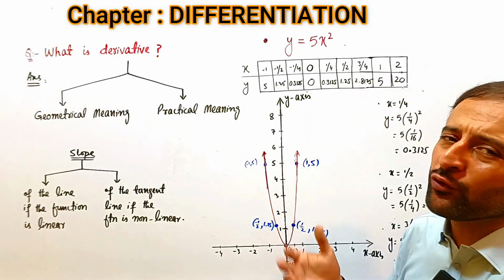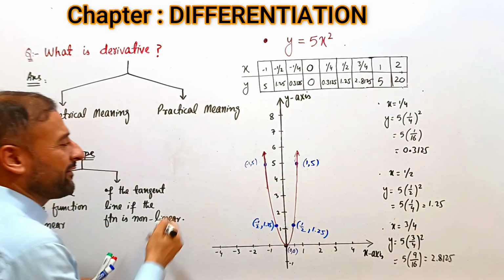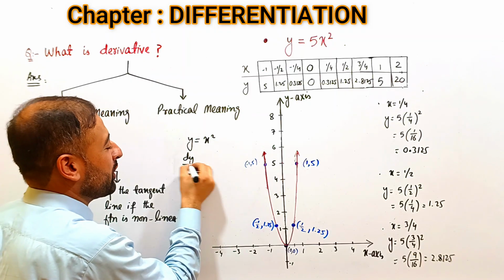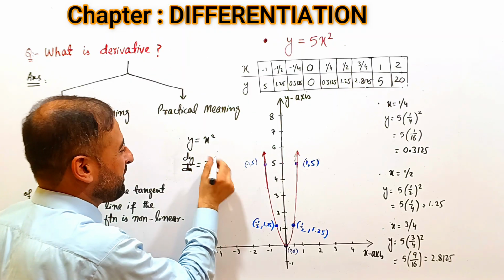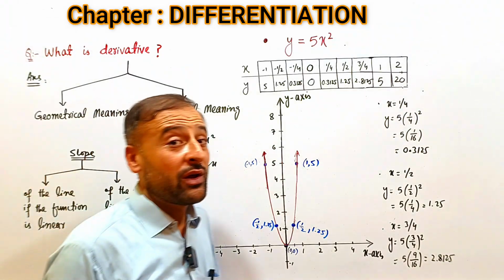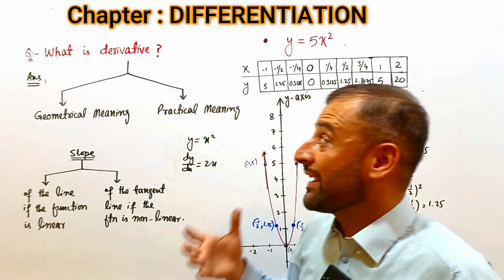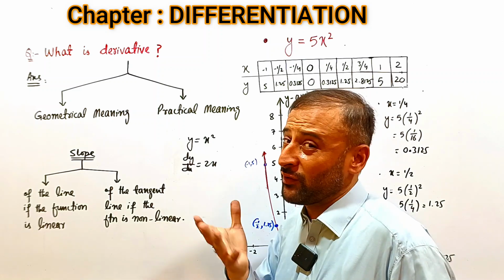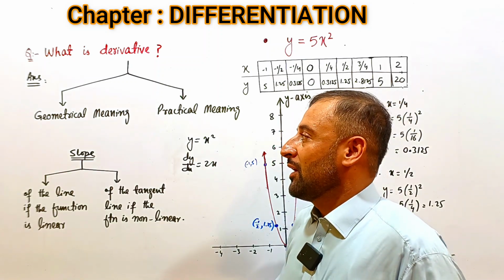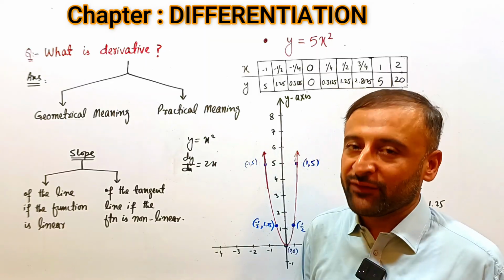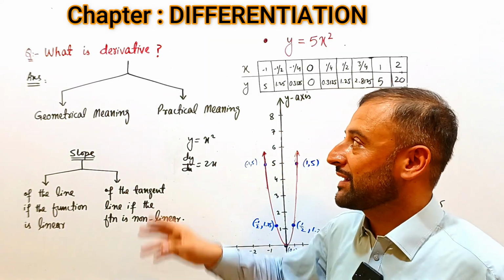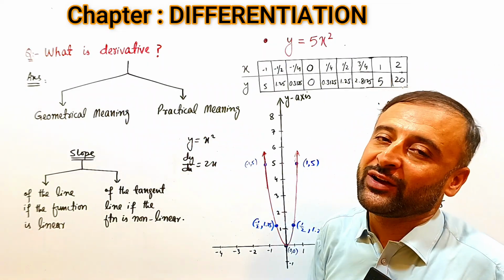Sir, what is derivative? We know that if we are given a function y is equal to x square, we have no confusion whatsoever that the derivative of this function is this thing, and the derivative of 4x plus 1 is 4. But sir, we don't have the intuition behind this. We don't understand the physical meaning. At the most, if some students have the intuition, at the most they have the geometrical meaning. They don't understand the practical meaning of derivative.